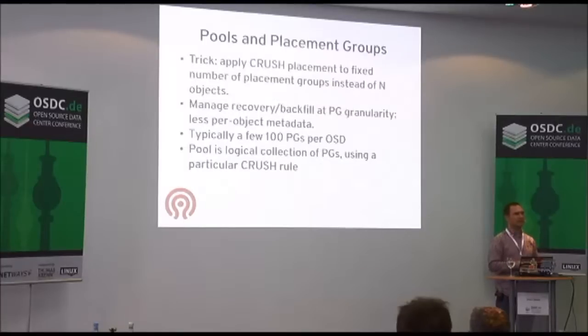So if we have lost some data and we need to re-replicate it, rather than having to worry about finding a million objects, we know which placement group was lost and we re-replicate that. And placement groups form a pool. Pools are just a logical data management concept within Ceph. So within your Ceph cluster, you say, I would like a pool. The pool will contain some thousands of placement groups, which are, again, simply virtual things, imaginary things. And then objects are assigned by their ID hash into a placement group. And when you want to write the object, you use the crush algorithm to work out where the placement group lives, and that's where you'll find the object.